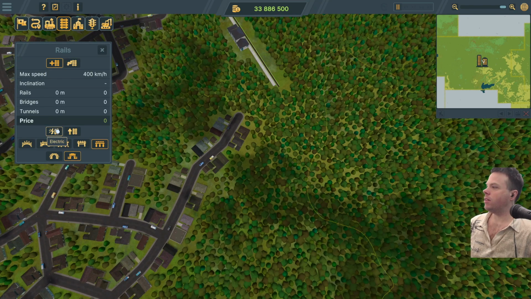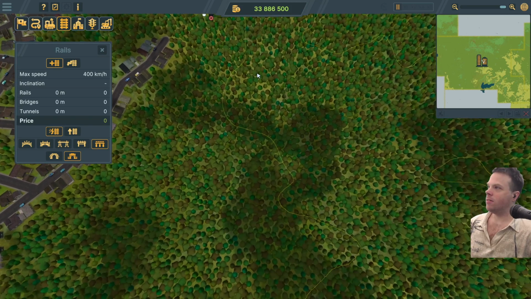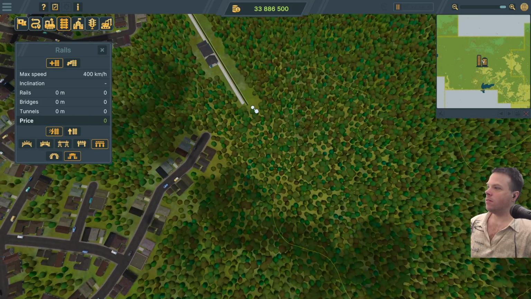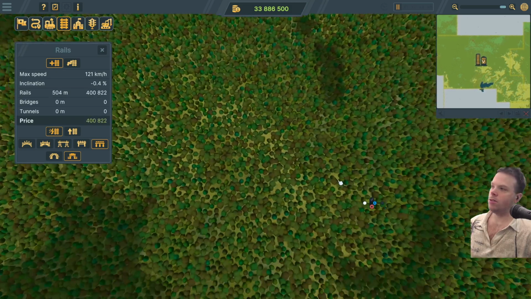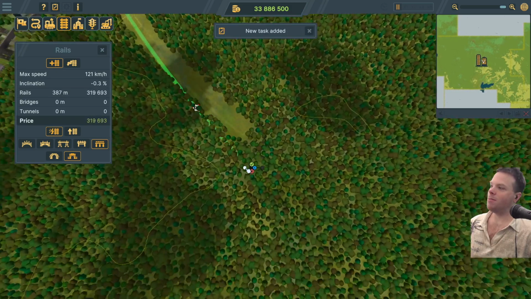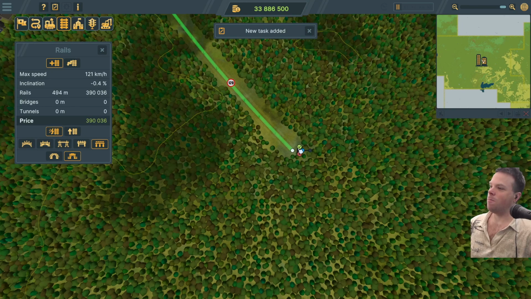New. Electric. Wooden, brick, iron, concrete, steel. Brick or concrete? Oh, you have to do it the other way. Rail segment is too long. Fair enough.